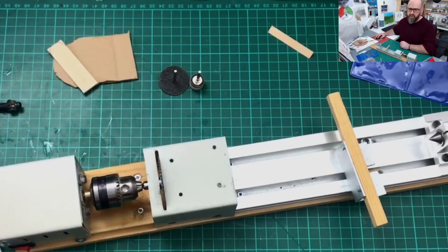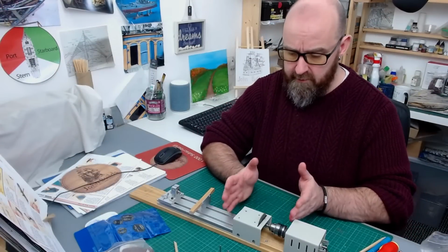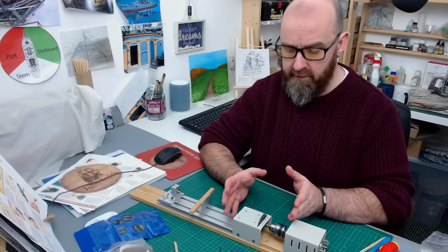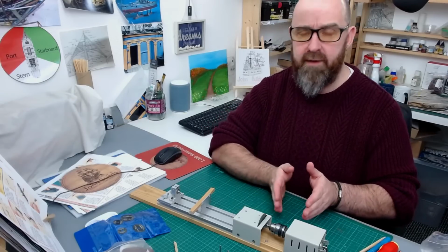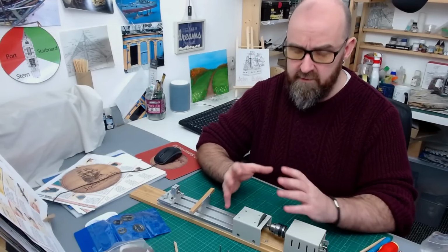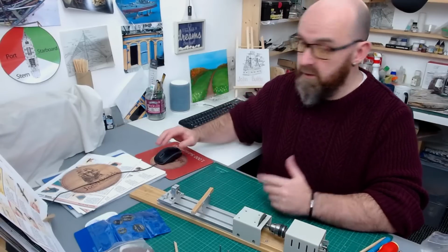But what I'm thinking about doing, this little project for next year, is actually making a little bit of a table that sits over this mini lathe, like an obviously circular saw table. So then obviously an adjustable fence. So yeah, I'm thinking about doing that next year, and I think it'd be quite good that all these little attachments we just add to this £30 circular mini lathe.